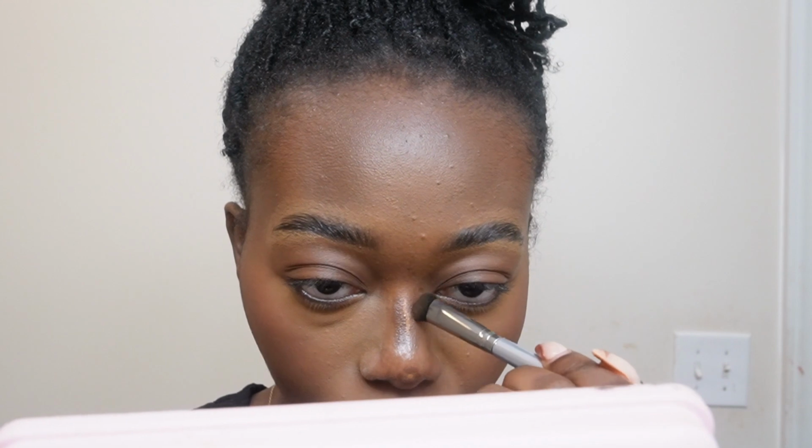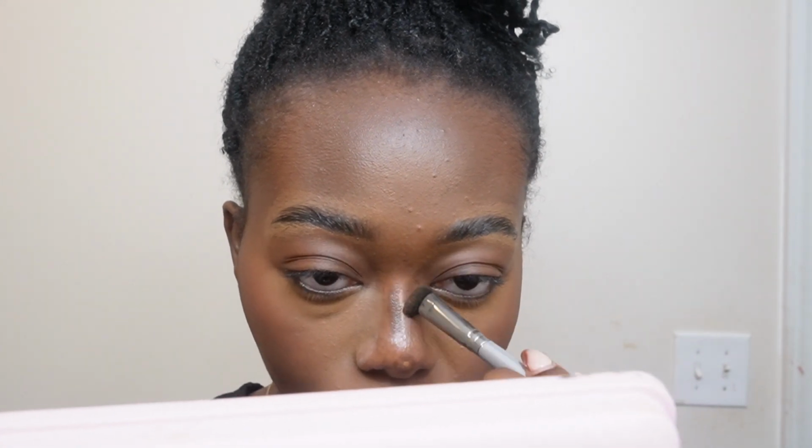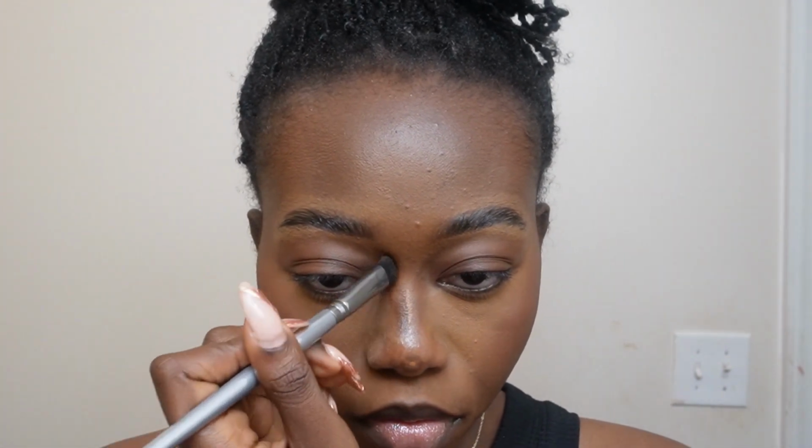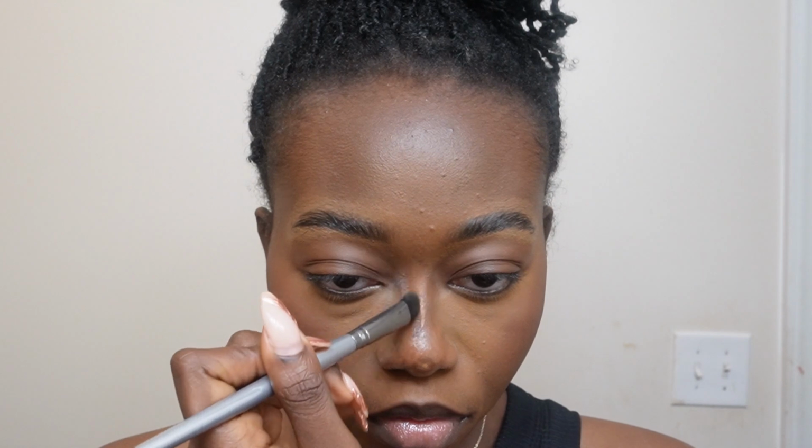I'm using a dense brush to blend out my nose contour. I like dense brushes because I feel like I can control the product more, but I'm trying to keep it as close to the middle of my bridge as possible. And then I'm also bringing it up and out almost to where my crease is, but closer to my eyebrow area, just so I feel like it makes it look nice.